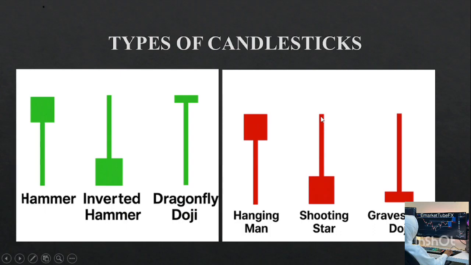So sellers came in. Picture that candlestick here: you have price open here, buyers pushing the currency pair to this point, and then sellers come in and inject capital and sell the market down to this point. Price closes here. It's a 1 hour time frame candlestick, and price closes here. So this is a shooting star.